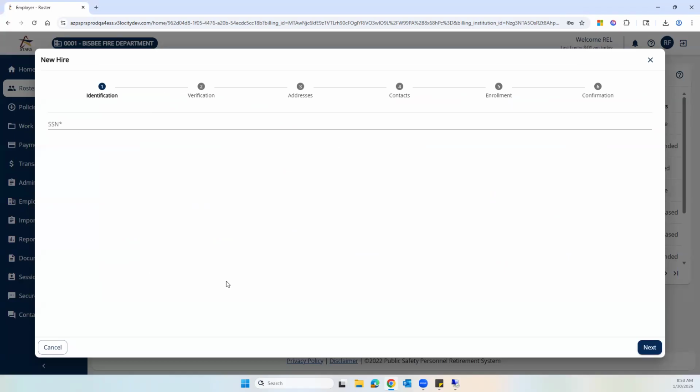And once again, the wizard will come up and it'll take you through the steps of the verification process. Now, anywhere that you see an asterisk like this here for the Social Security number, these are required fields. Why they're required is that we need the member's information, and we need the member's personal information so that we can reach out to them should they decide to terminate employment with you. So anytime it's asking for anything with an asterisk, make sure that it's the member's information that you're putting in there, their personal email addresses, their phone numbers, and their address. Please don't use any work information.